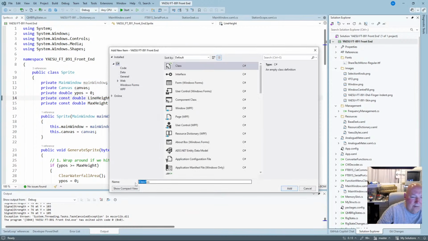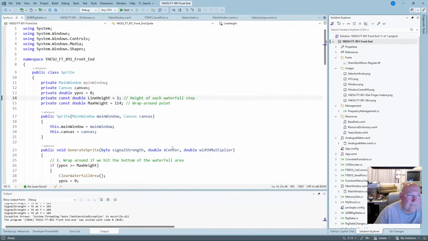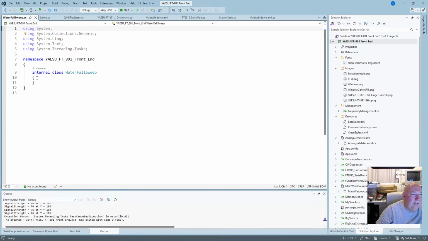This one's going to be called a scope sweep, and it's to do with this waterfall. So we call it a waterfall scan or sweep. Waterfall sweep. There we go. I will leave it on internal as it keeps pushing it up at me.